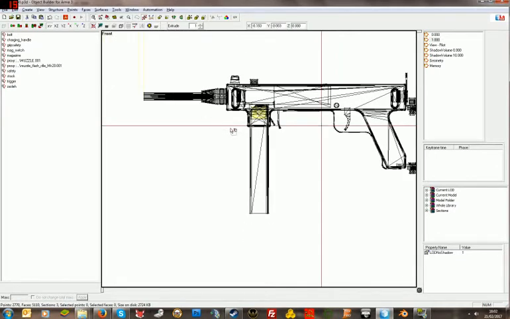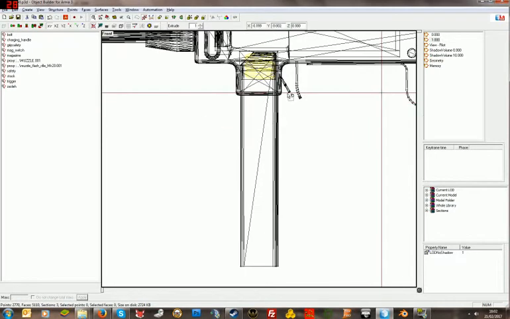Okay, so next. In LOD 1, do we want to see the safety? I don't think we'll be able to see that. Somebody's hand's going to be over it anyway, so let's delete the safety. Actually, that's the magazine release catch, isn't it? Yeah, that's the safety. I don't think we want to see that either, so let's delete both of those. Now, if I right-click here, delete empty, it gets rid of the selections for those two.